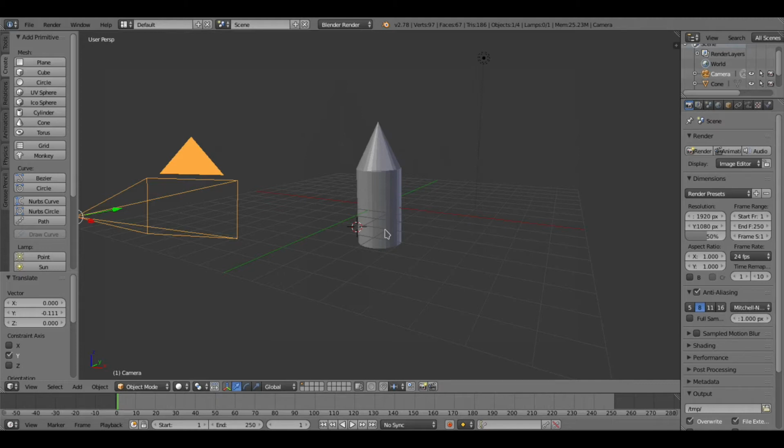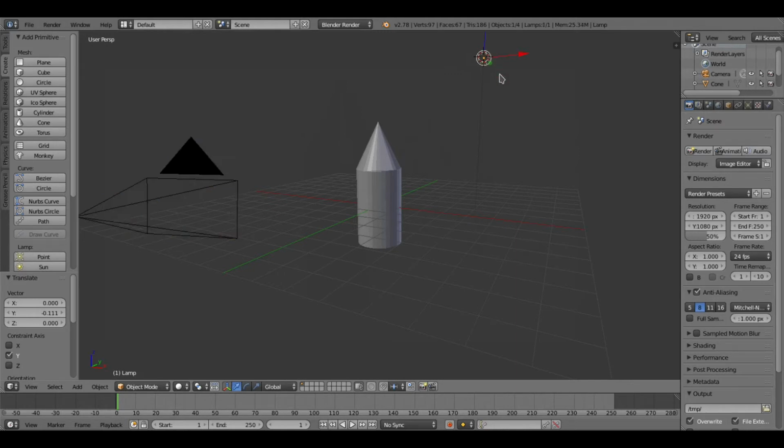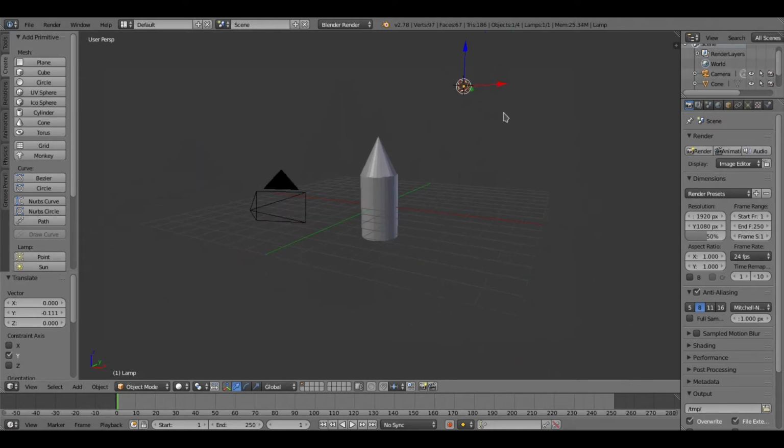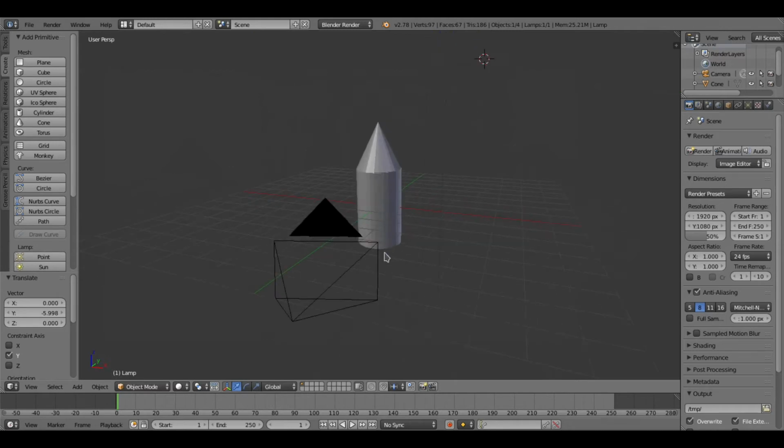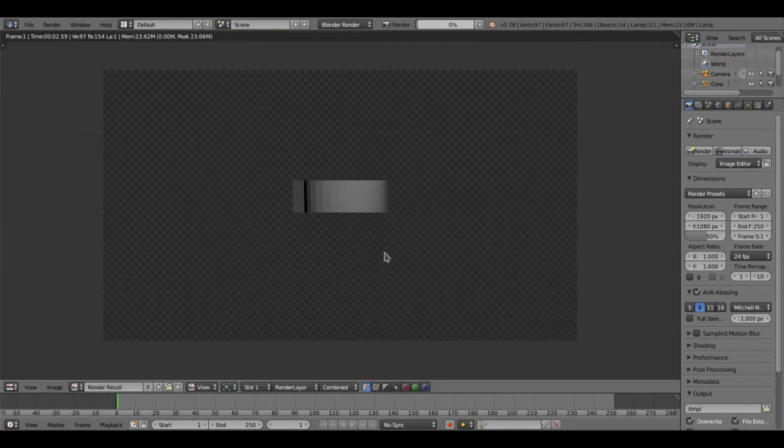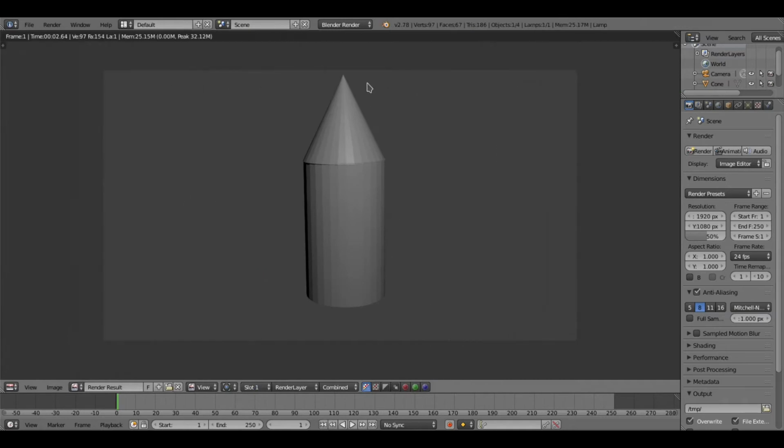So we can move the light source, right click it, and then you've got the move options the same as you have with the other objects. If I take this, the light source is further in, you'll see that we've got plenty of light now here. Still a little bit of shadow there.